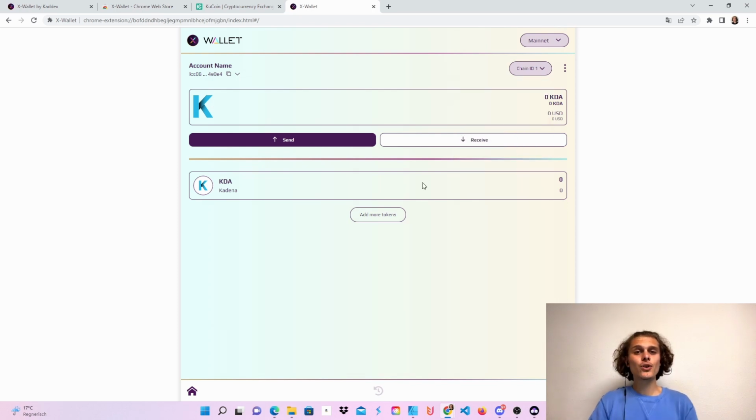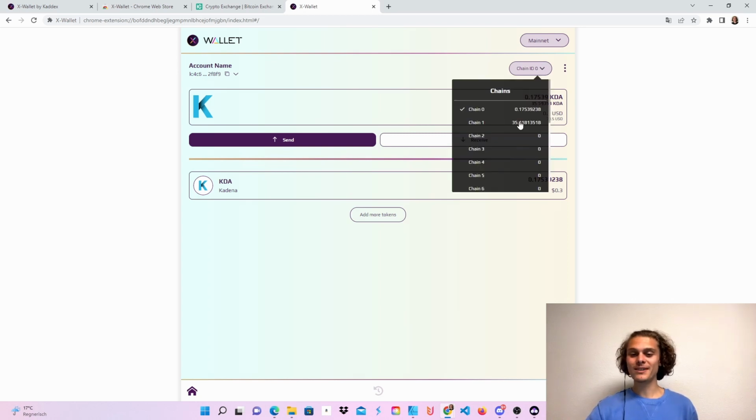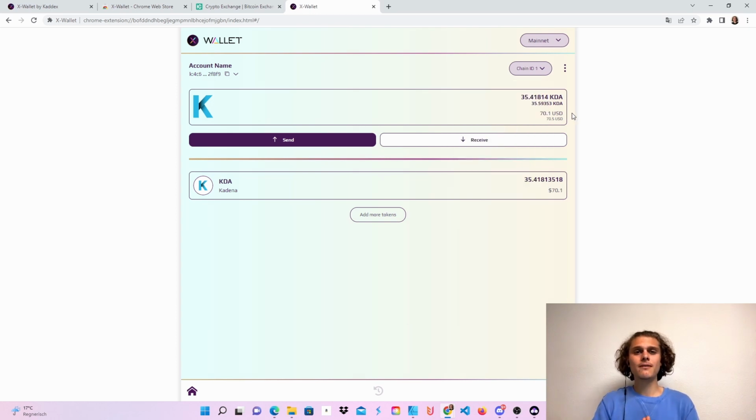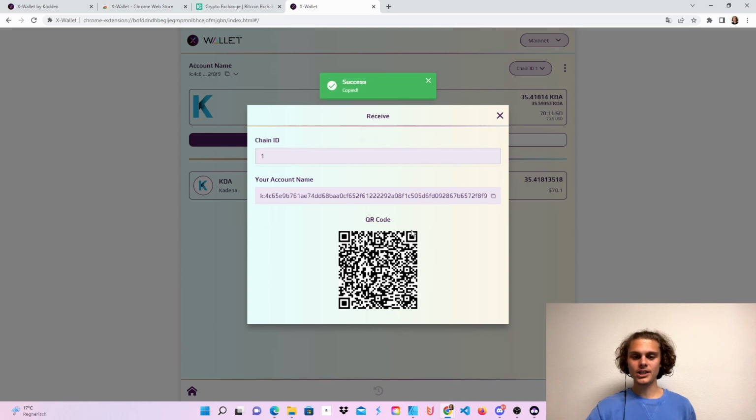And now I will show you how to get funds to this wallet. Let me just change to my other wallet so I don't have too many wallets with too many random funds. Give me 1 second. So now you are ready to fund your wallet. And again, as you can see on this wallet, I am on chain 0, depends on how you want to call it. So make sure you are on chain 1 to not send funds wrong and lose them, okay? In my case, I will send myself some funds from KuCoin. First thing you will have to do is copy your address here, or you can also click on receive, copy it down here, or the QR code. As you see, it's also on chain 1.